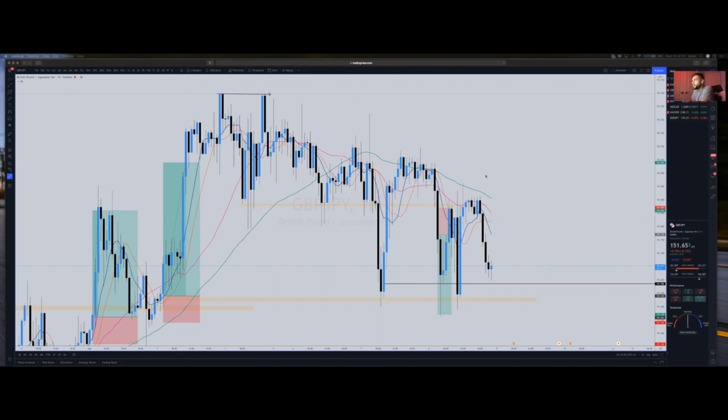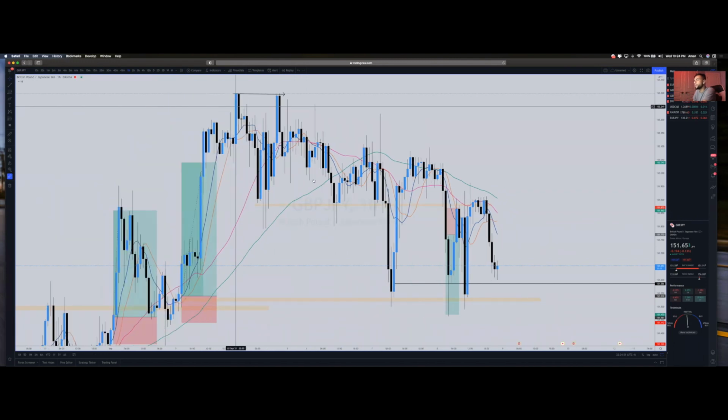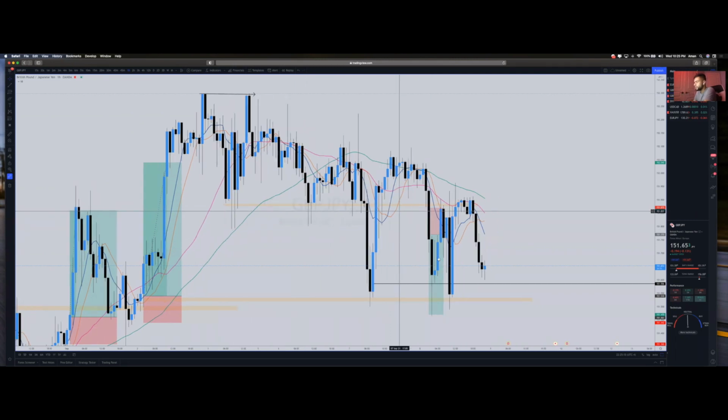Let's get to it. GBPJPY right here on my screen, you can see that we have the range over here. It's a 20 to 30 pip range, but this range is in a bigger range. So basically, I was being very patient in the market. And those of you who are learn and earn, we waited for this entry. We waited for the market to set up precisely, and I took this entry with proper precision.